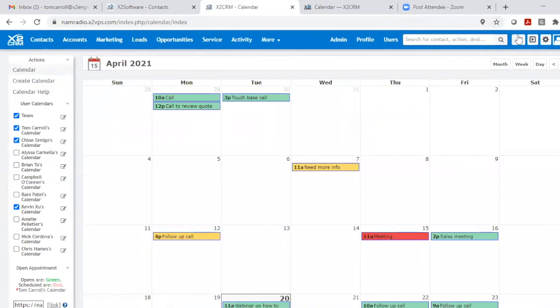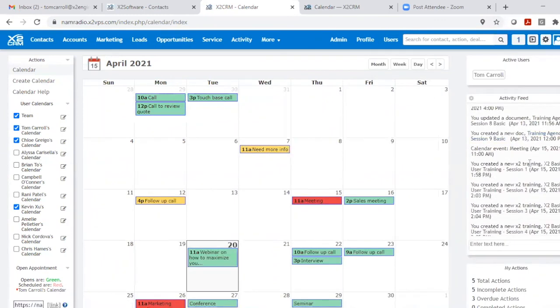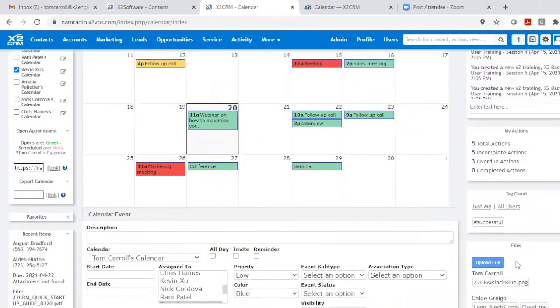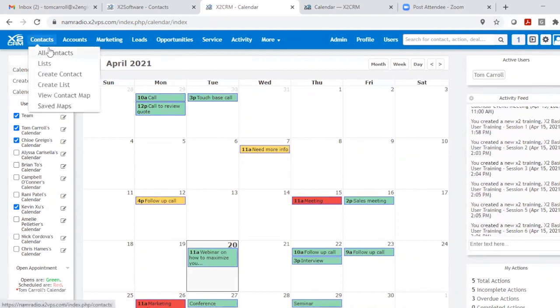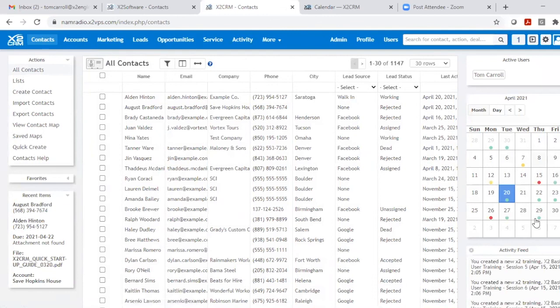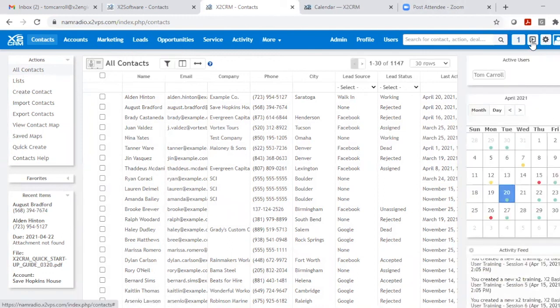You can call up in the right-hand column and get access to, since you're in the calendar, it's probably not going to show you then. But if you're somewhere else in another module, you will have access to the calendar. There it is. Over on this hidden column, again, anytime I can hide it to make sure I can see all the data here. If I want to access the widgets in here, I can open it up.